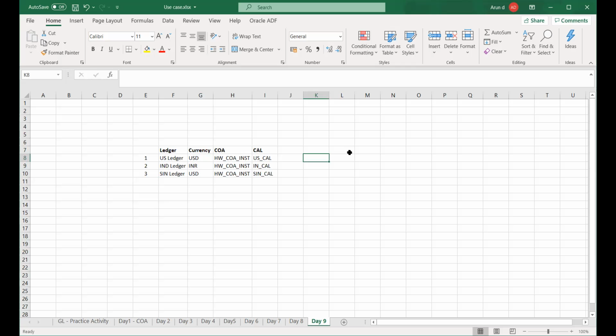Let's say we have three different ledgers using different state codes. We can add each ledger and say that this is a ledger set, which means for the US as a whole we will have the ledger. For those cases, we can use it. But if the calendar is different, we cannot use the ledger set. So basically, when you use a ledger set, the chart of accounts and the calendar should be the same. Yes, correct.